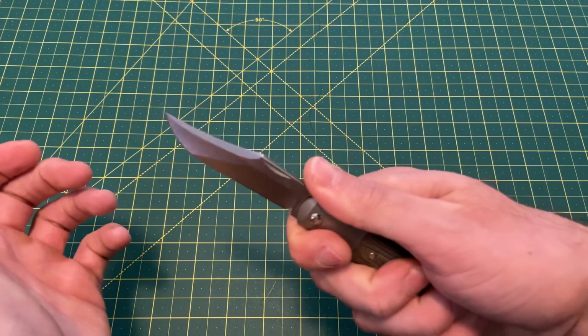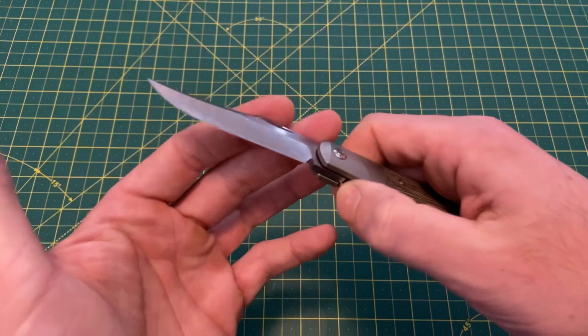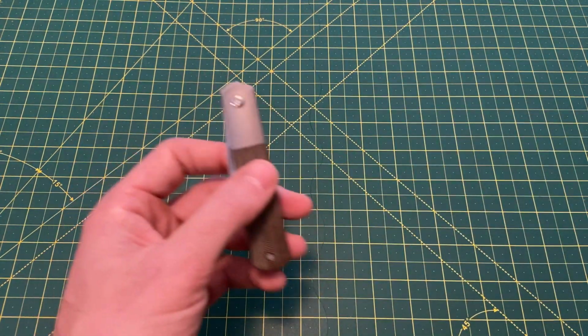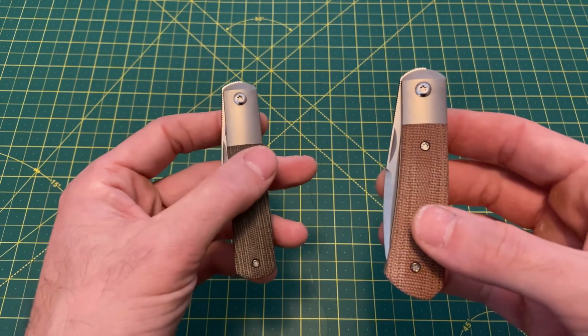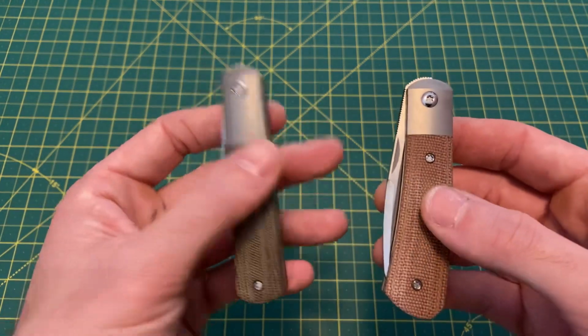So it all feels really good in hand. When it's closed, though, is kind of the one thing to where there's still nothing really wrong with it, but I'm going to bring it back in the Apache here. And Nick Shabazz kind of referenced this on the Zulu model. I think he was comparing the Zulu model to the original Trapper that were both in these front flipper styles.